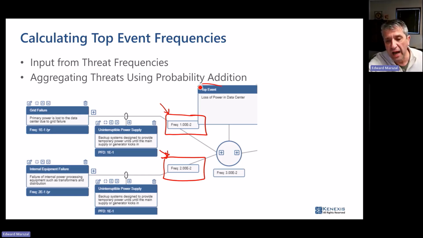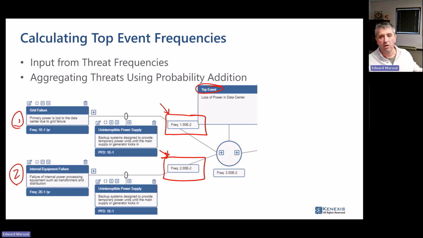But a top event is going to have multiple threats. There are multiple different causes or multiple different pathways to get to the top event. And how we're going to combine their probabilities, or frequencies technically in this case, is through probability addition.